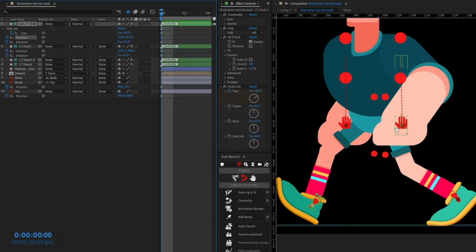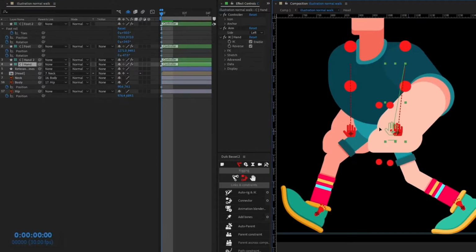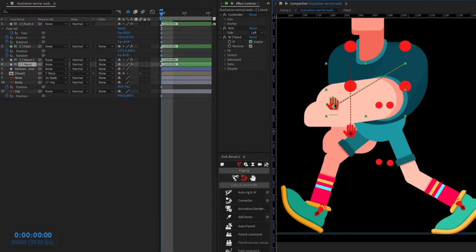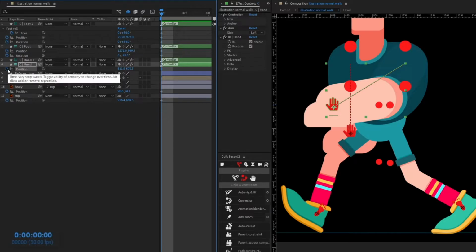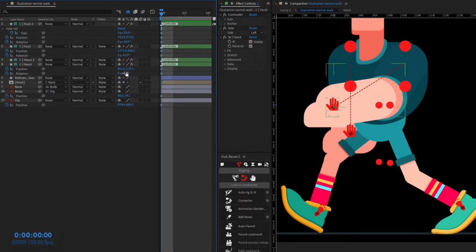Perfect. Now I'm going to change the position of the arms. So I'm going to bring the arm controller layer over here, put a position property keyframe, and a rotation as well. So I'm going to rotate it a bit. Perfect. Same with the other hand as well.